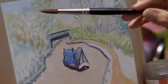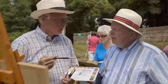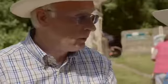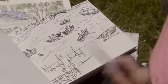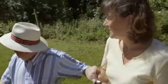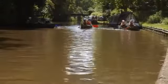What are the things that you've just got better at? Mixing colours, what they call wet in wet. Where you blend the colours together while they're still wet. Wet on wet, yeah. OK, maybe that's something I could move on to later. What's good about this scene? What do you like about it? I like those children coming up on little paddle canoes. That's all you need, isn't it, in a scene like this? Just to add some children, and we're there, aren't we? Yeah, it's just beautiful. It's fantastic.